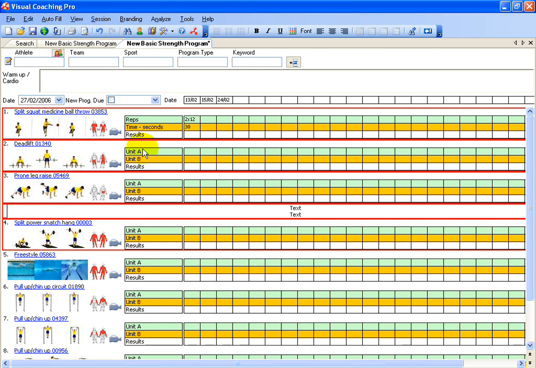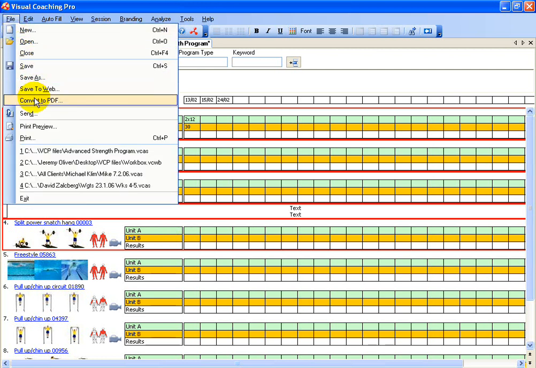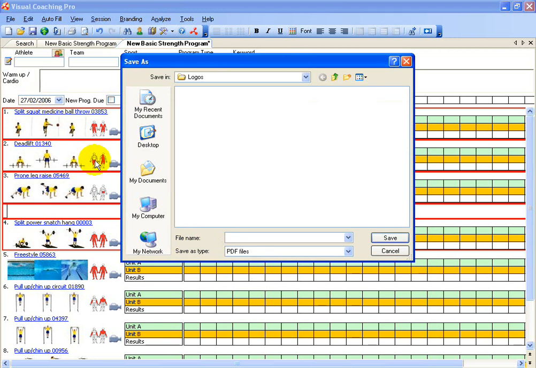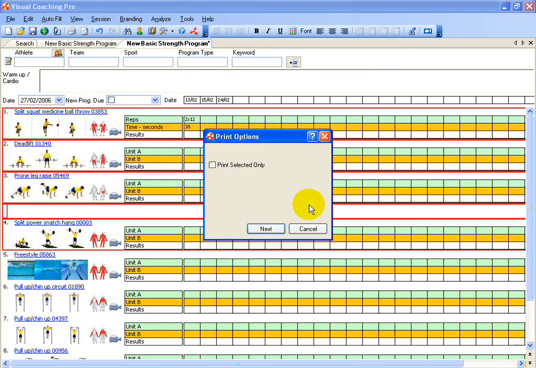Now if you like, you can also convert the program to a PDF. So you'll go to File, Convert to PDF, click that, and then you are presented with a dialog box as to where you want to save that program. So let's say we want to save it as a PDF. Click Save, and now you're presented again with, do you want to save the selected area only? And because we have these exercises here, 1 to 4, plus that text row selected, it's asking if that's all we want to save to the PDF, and we don't.